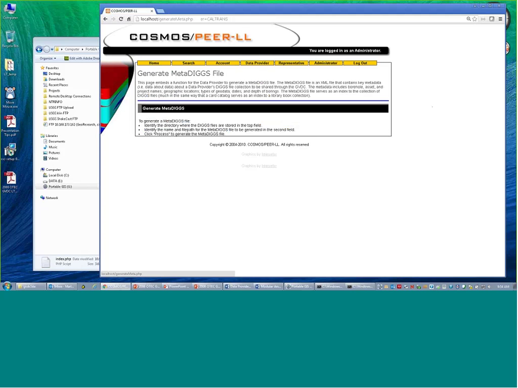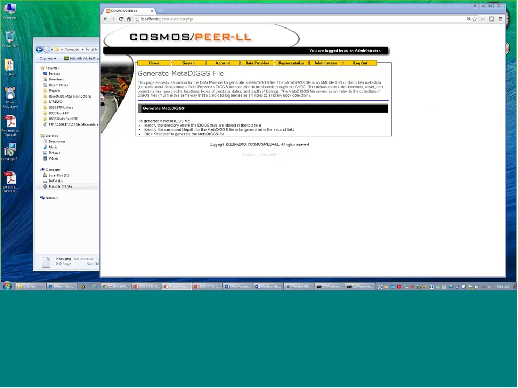Okay, so a new data provider, I mentioned, has to have DIGS files stored on a server somewhere, and then they have to generate that metadigs file. And when they sign up, they actually have to go and tell the GVDC to generate that file. Because let's say they add more DIGS files to the server, they'll need to regenerate their metadigs file so that the server knows that that file collection has changed. Or if they've removed files or updated files, they'll want to regenerate the metadigs file. And this is the feature that has them do that to regenerate it.